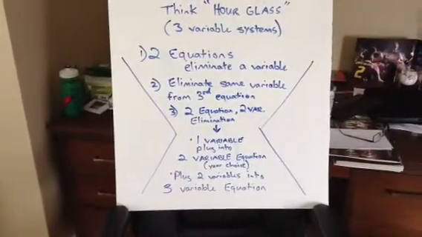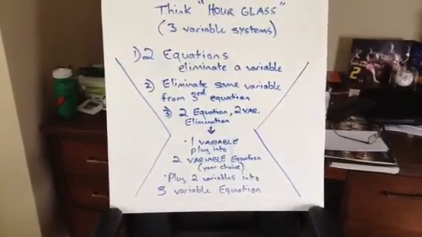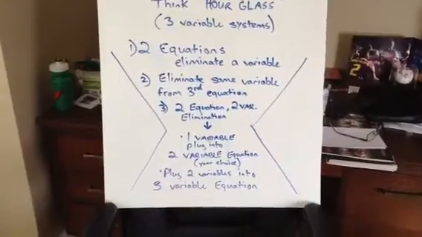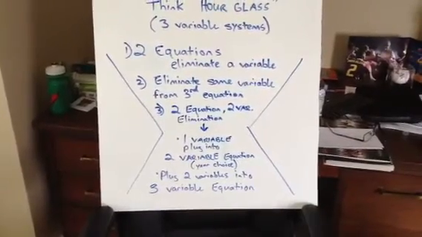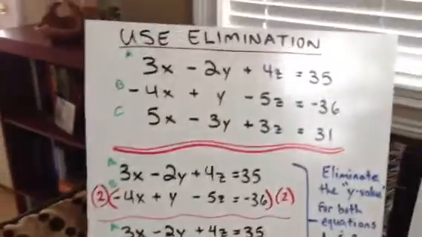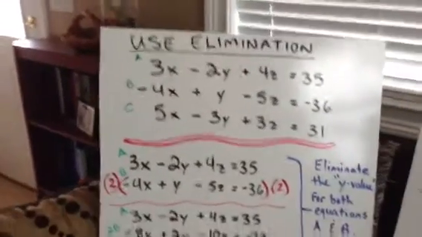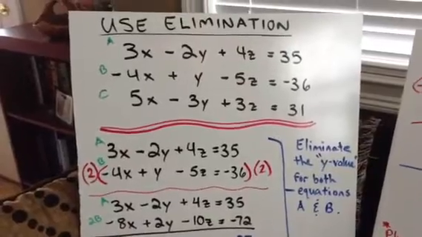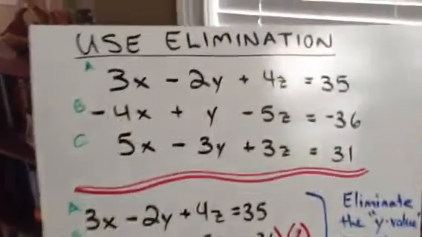Now, this is just kind of an overall view, so I'll let you look at the overall thing. We're going to do a problem here in a second. Just one problem, because they take a bit of time, but I want you to see how it's done. Alright? So let's turn over here, and we're going to start up here at the top. Use elimination.